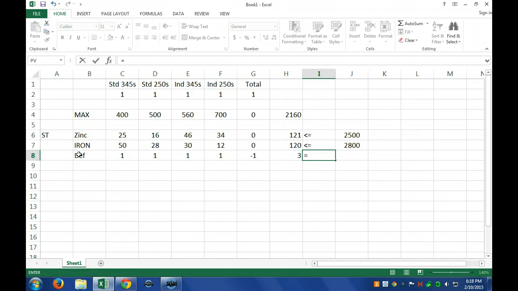If I put an equal, sometimes Excel thinks I'm entering a formula. This time it didn't, but if it ever does, just hit the single quote and then the equal sign, and it'll accept it as text. If you ever go into a cell and hit equal, and Excel assumes you're entering a formula, it doesn't let you do anything, use the single quote, and that'll say, this is text. See, like I just did there. So, single quote equal, and I'll say, all right, just text. And I want to say equal to 0.